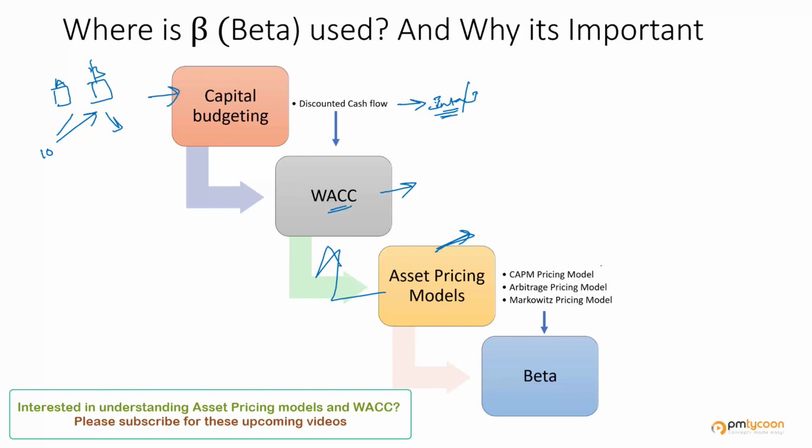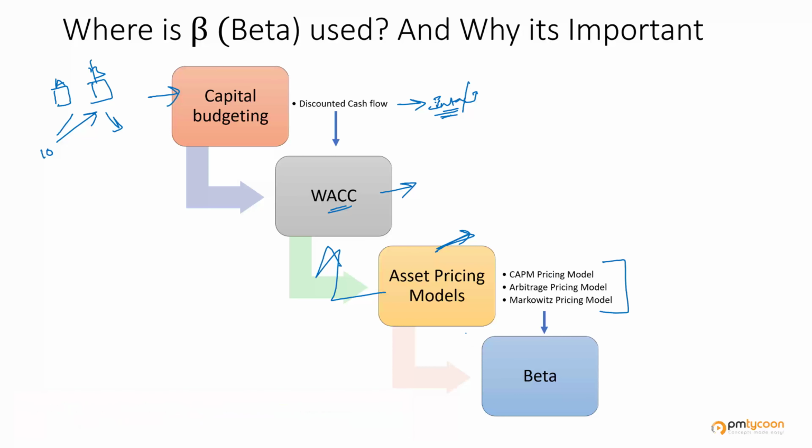And then I started making videos on different pricing models. Then I realized I really need to explain beta, because without beta, I cannot compute any of these pricing models. And without pricing models, I cannot compute WACC. And without WACC, we will not know discounted cash flow. Without discounted cash flow, we will not get capital budgeting techniques.